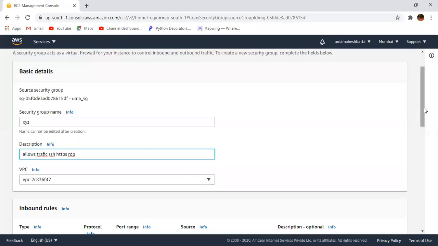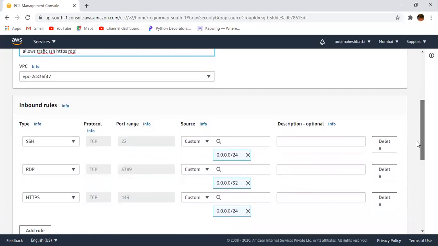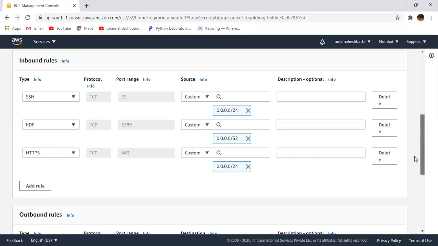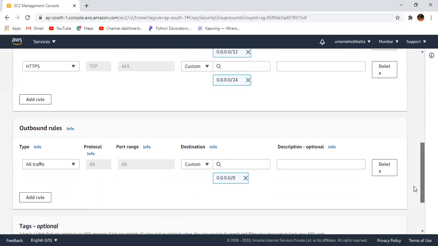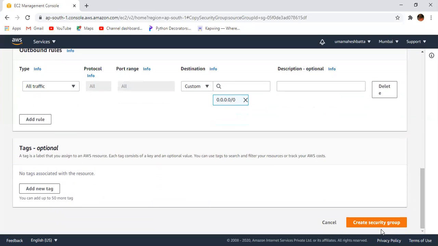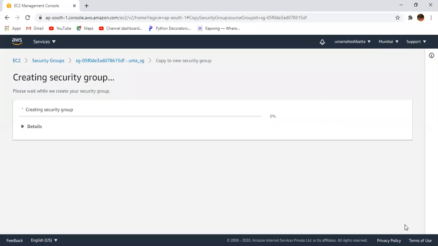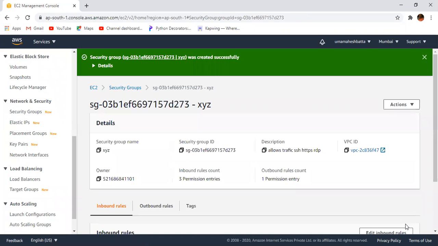Let us assume the description, and then the next important thing, you may add these rules and then create the security group. That means with the help of the same rules, you may copy to another security group.